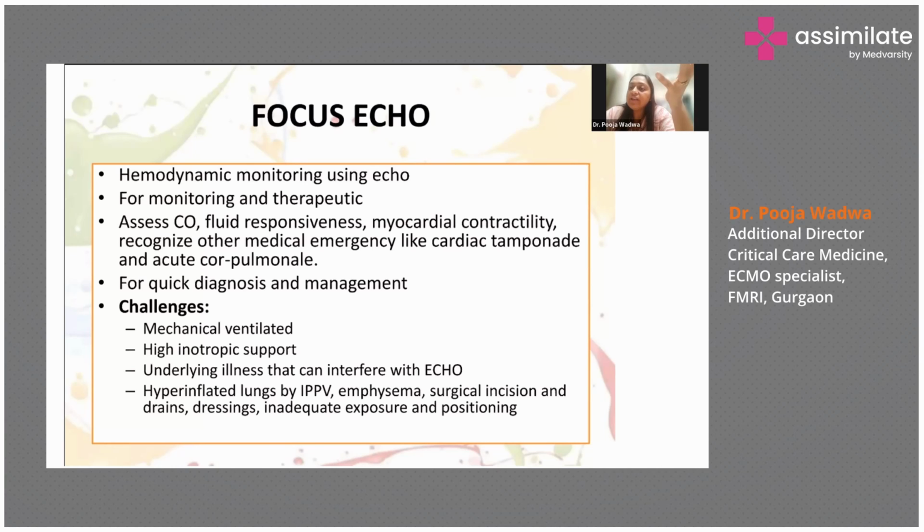Now, there are certain conditions that can interfere with echo, like patients who have hyperinflated lungs, or patients who have surgical incisions and drains. You may not be able to get a proper window to do an echo, or the patient may have multiple dressings, inadequate exposure or positioning, which can all alter your echo findings. Next, please.